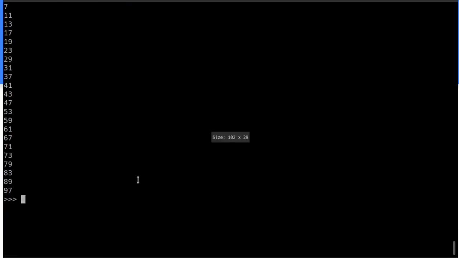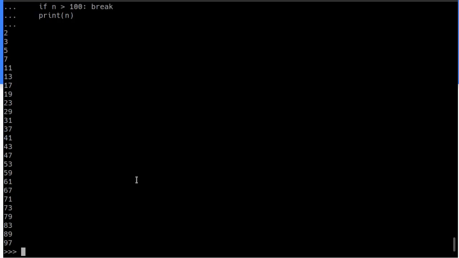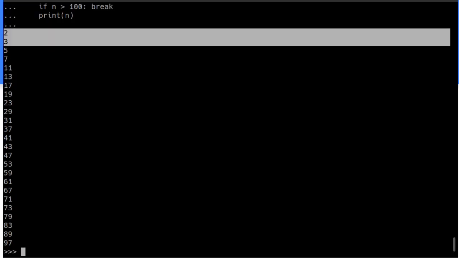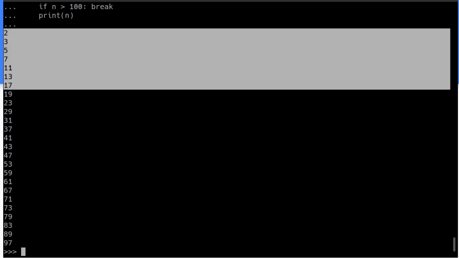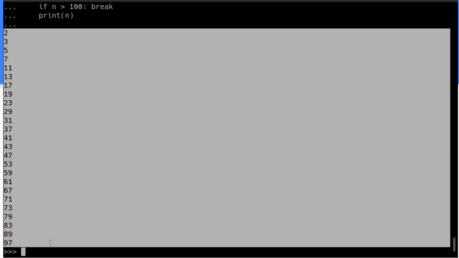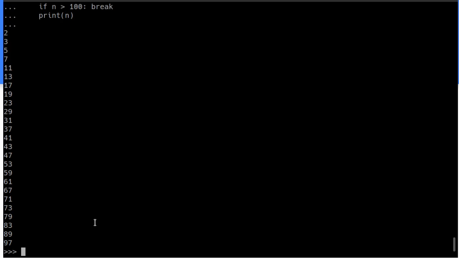Well, there's our 2, 3. Now 4 is not prime, so it didn't print 4. But it got all the way up into... so let's call next on, can we reuse our primes?